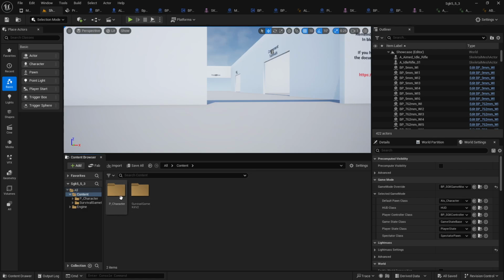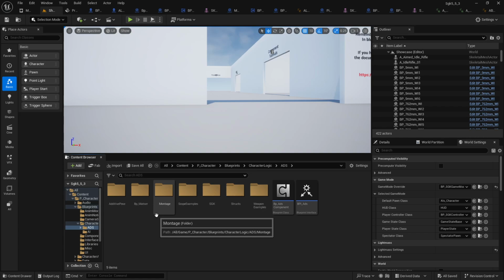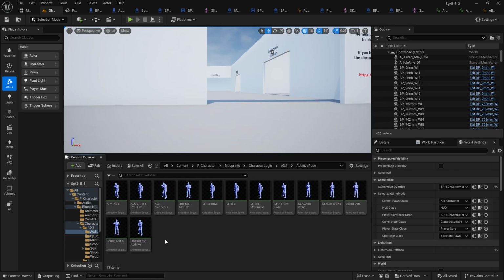So I'm going to add them, let's see, character logic ADS. How come I don't have them? But they're supposed to be here.